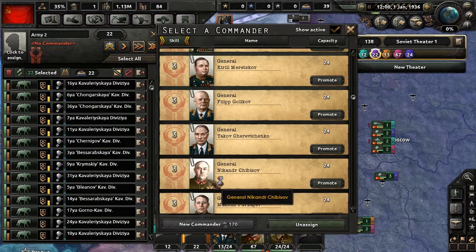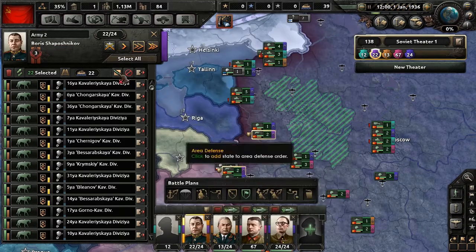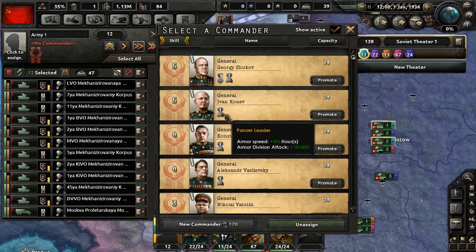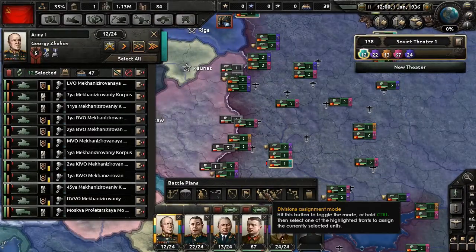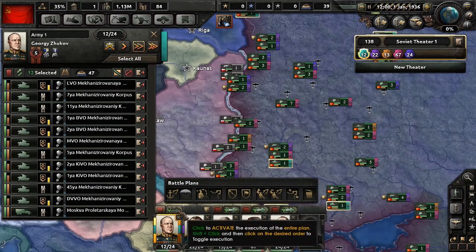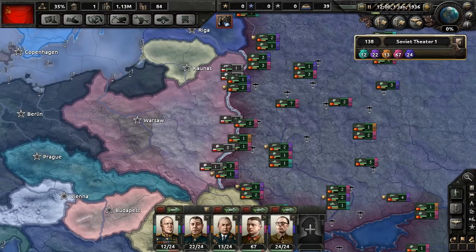Which of these guys? Recon? Yeah. You in charge, sir. And for the tanks, we're gonna put Zukov. Tanks and stuff. Again, no real focus. But I do want you on this line. Just go there. That's a lot of messy organization, I know.